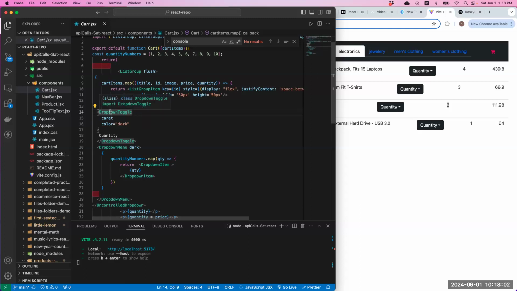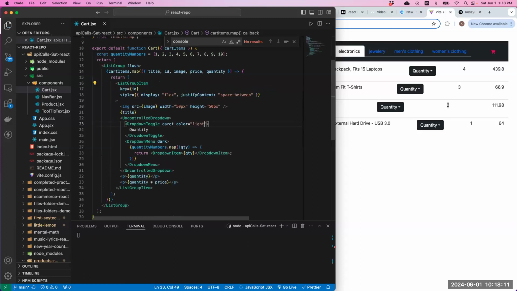So inside the list item, we are showing the image, the name of the product, and the price, probably price per product for now.